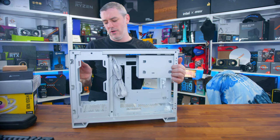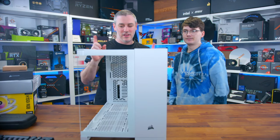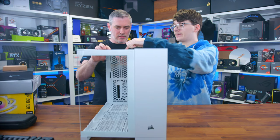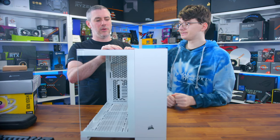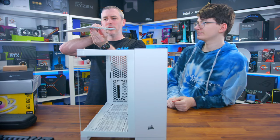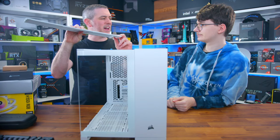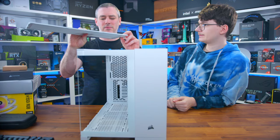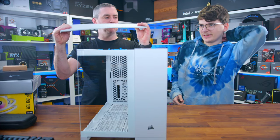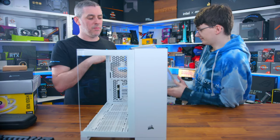Now the top is still heavy. That's the surprising thing. So the top actually looks like this bit's riveted in. I had a look at this bit. That pops out, yeah, you pull that out. So the top bit has like a little tag, I guess tag is the closest thing you could say what it is. Yeah, that's basically what it is, the little tag at the back of your clothes that gets itchy on your neck. So again, ventilation, tons of it.